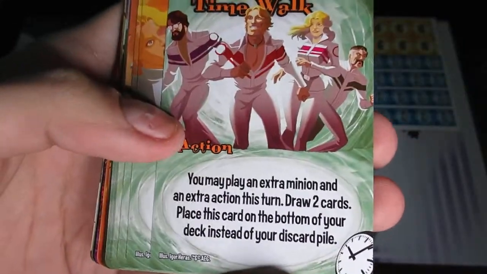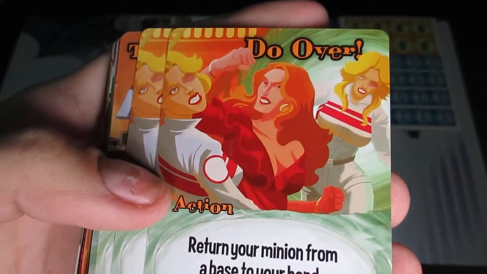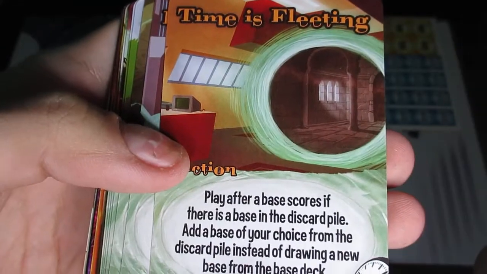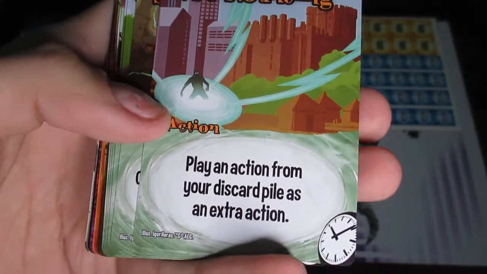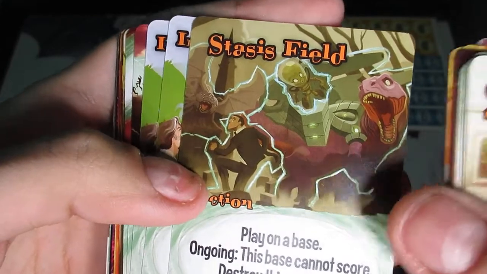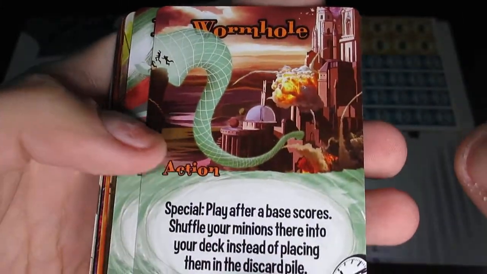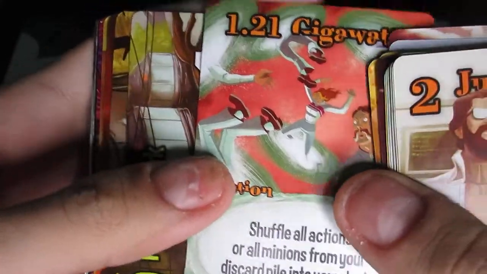Okay. Then for actions, we get Time Walk as the first one. We get 2 do-overs. There's both do-overs. Then we get Time is Fleeting. It's astounding. The font, I'm not a huge fan of the font. A little hard to read. Stasis Field. Into the Time Slip. Alright. Wormhole. Get 1 of those. And then 1.21 gigawatts. Wow. Okay, that's funny. Alright, so that's it for these.